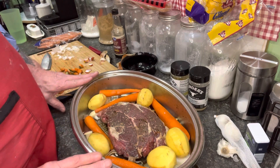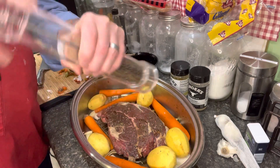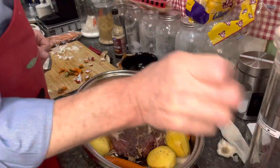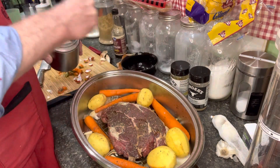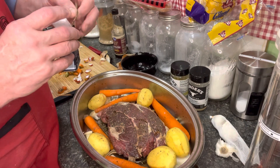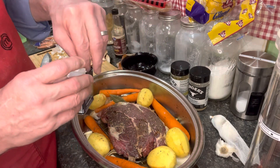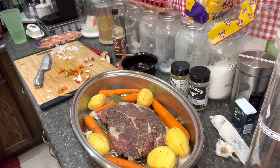Let's get our beef cubes in there. We're going to put some pepper on here, a little salt — pink Himalayan salt. I got a big bag at Big Lots for about $4.97, and I just use it all the time. These are bay leaves — just put two of these in there on each side. Now we're going to get some water in here using my coffee pitcher.